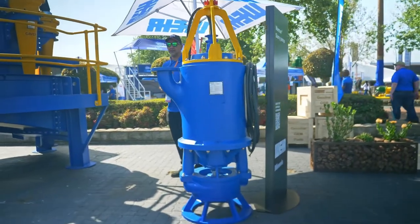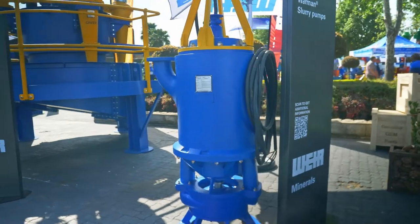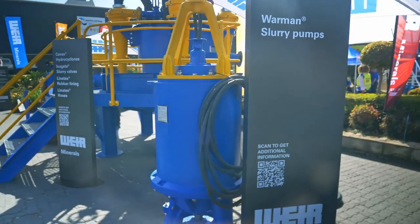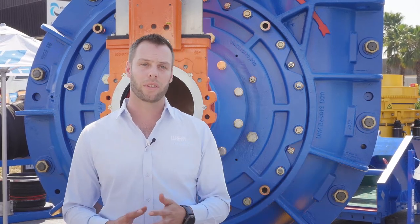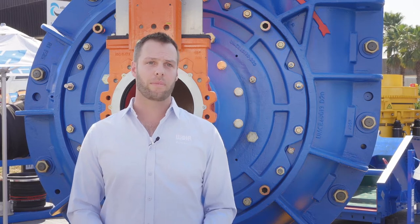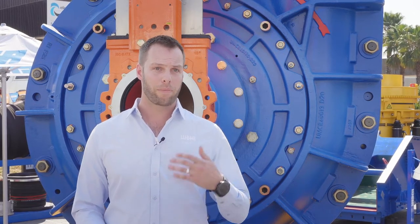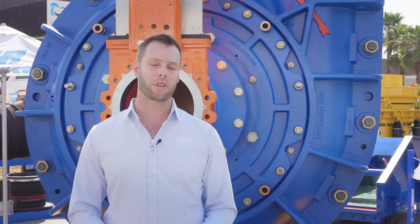It's important to acknowledge that we've invested a considerable amount to make sure we can offer the entire scope of pump products. There are a lot of companies that supply dewatering pumps, slurry pumps, or mill circuit pumps, but we are quite uniquely geared to offer from the front to the back of the plant. We don't just supply the pump we have because that's all we have in our toolkit — we have the wide range, so we're capable of offering the best solution for your problem.